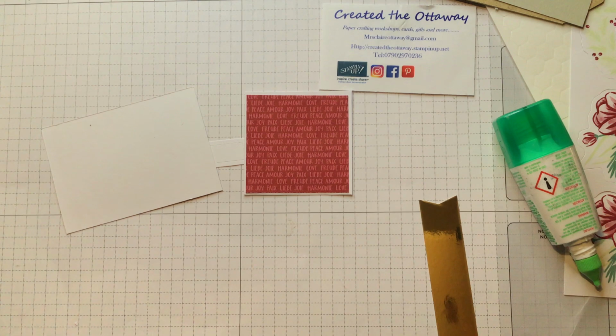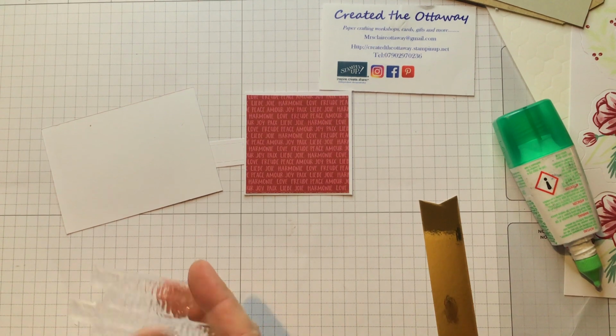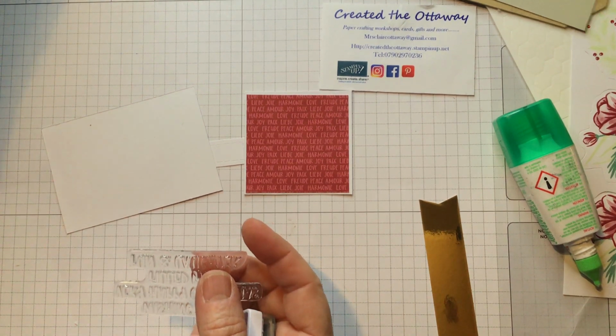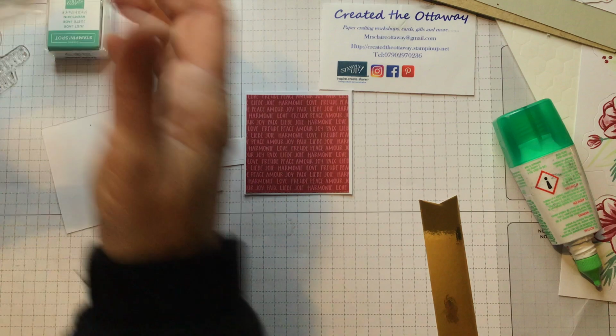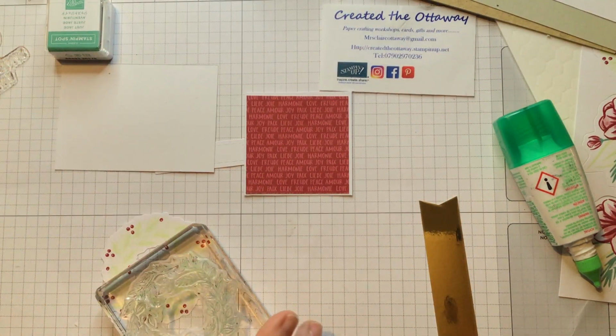So if we stamp that big stamp, okay, where is my block? There. While we're there, should we stamp that wreath? Because that looks like that needs stamping. And what was I going to go and get on my heart punch? Let me wait. Go and get that.